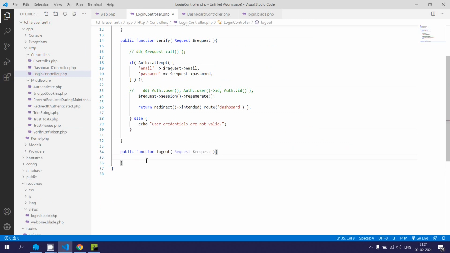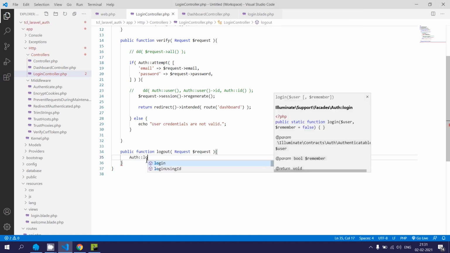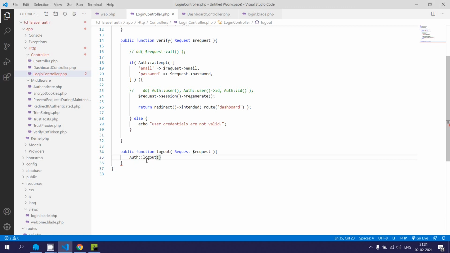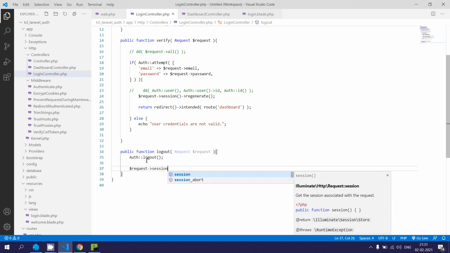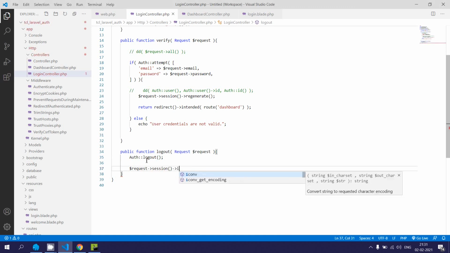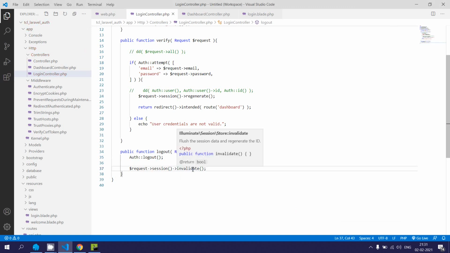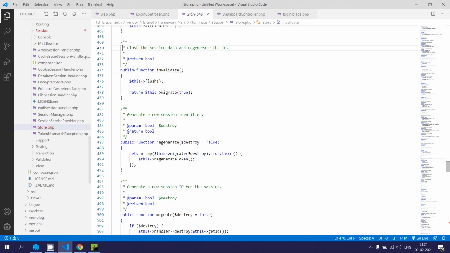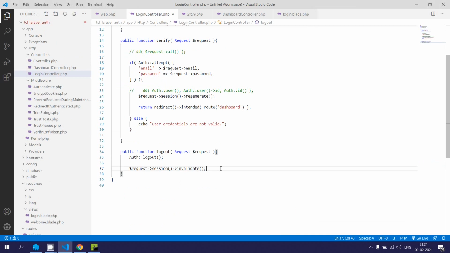The method to logout user from session is to call logout method, and after calling the method, the two additional methods that are to be called are request session invalidate. Okay, so basically this flushes the session data and regenerates the ID, as you can see here what it does. Another thing is we have to regenerate the session.